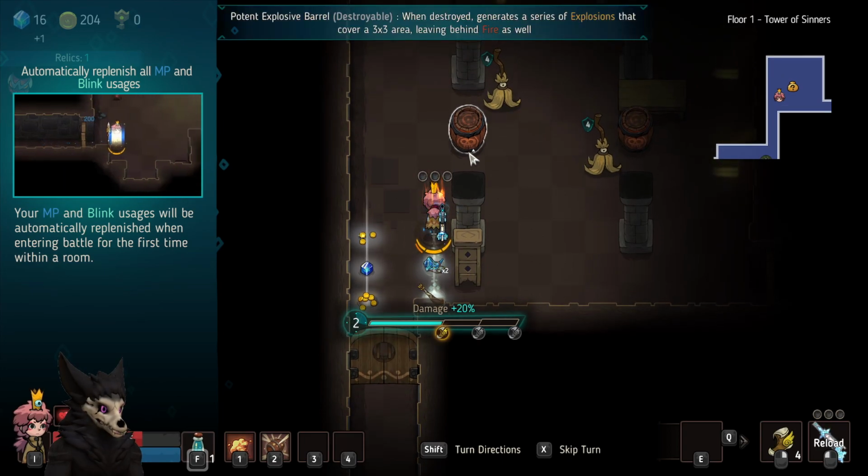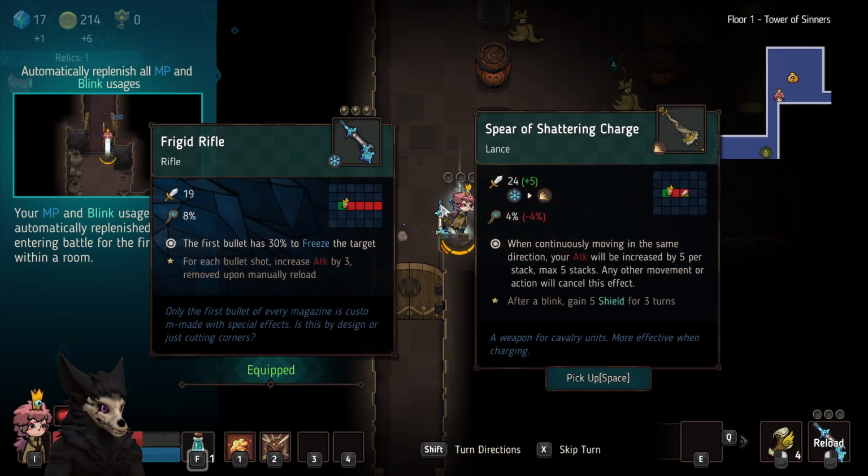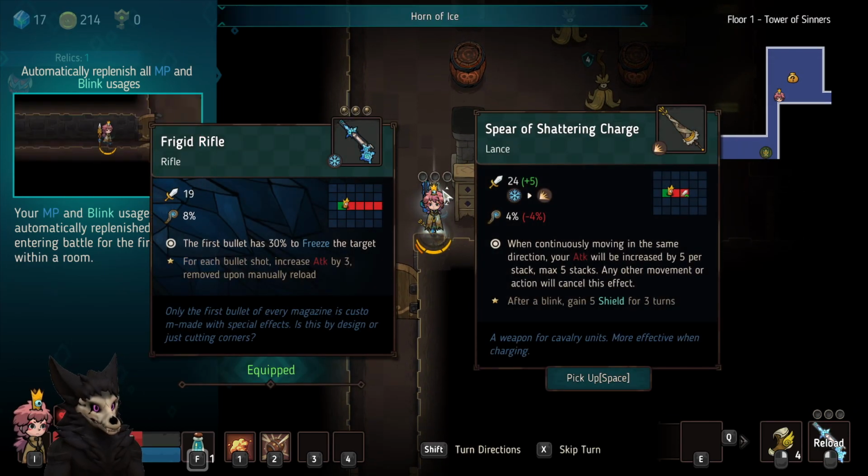Damn. No! Didn't make it in time. Okay. The spear again. It is powerful. Maybe I should take it.